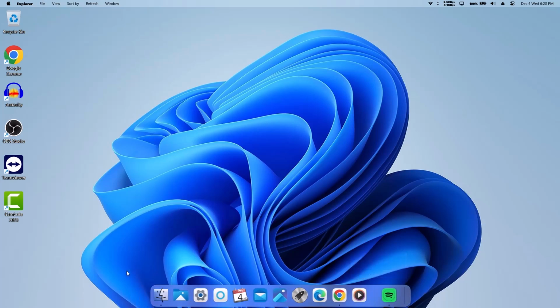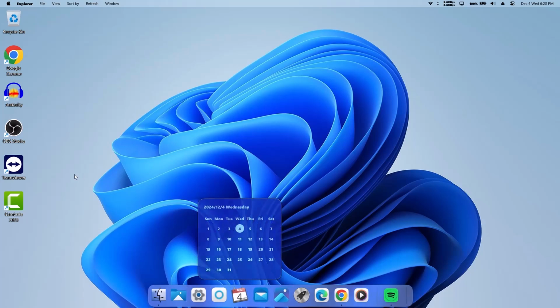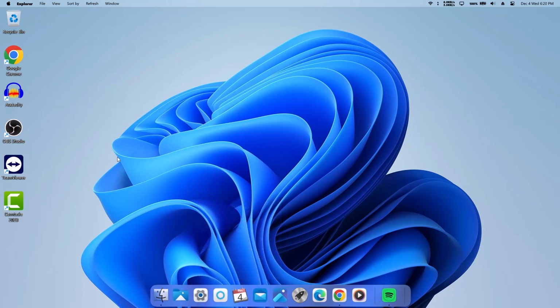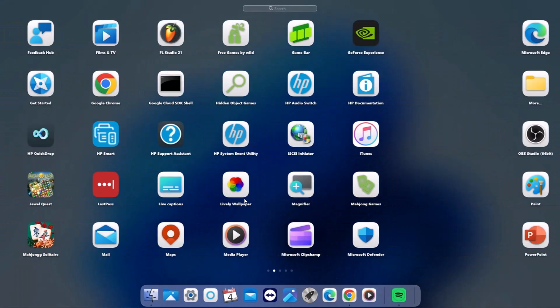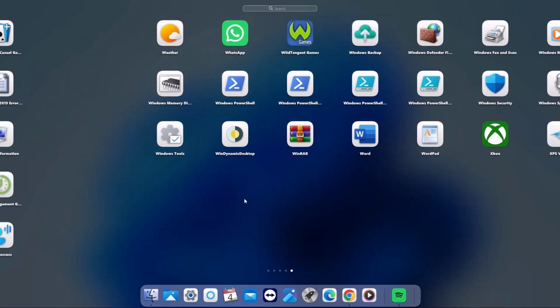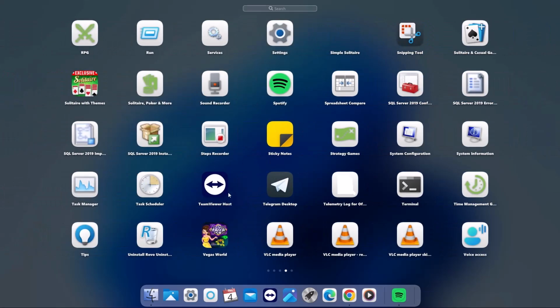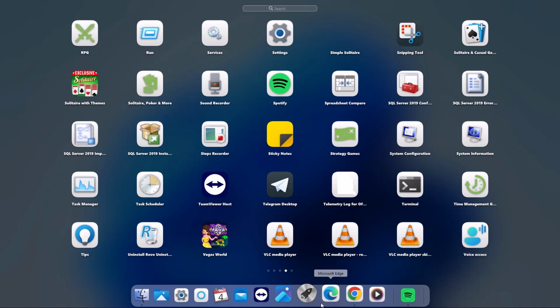After removing unwanted icons from the macOS dock, there is a simple way to add icons to it. You can just go ahead to any of these icons on your desktop and just drag it right here. Drag and drop it. And you can change the positions of these icons wherever you want to put it. Okay, proceed to Launchpad. Open up Launchpad. Now you can see the vast majority of these apps and you're able to click any of these apps and just get access to it through the Launchpad.